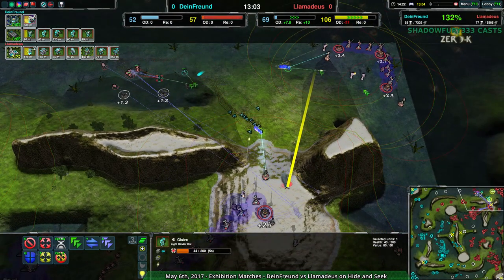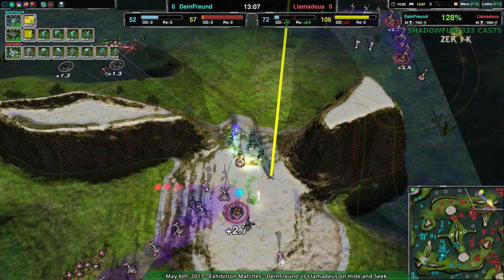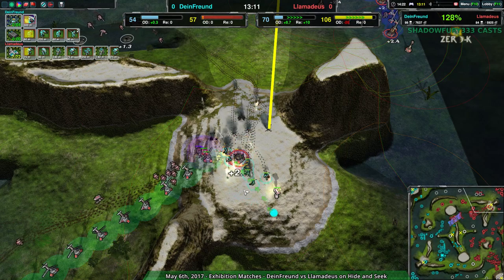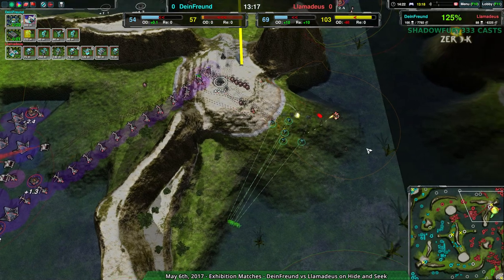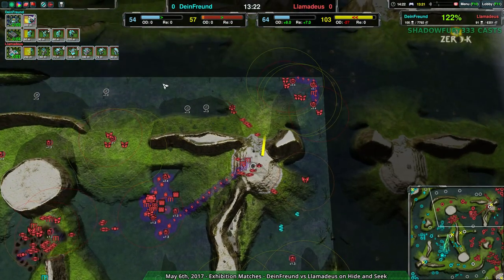And I like this DeinFreund sending one glaive over to the northeast to see what's there, just to double check without sending their entire army there to die, which they would have. And instead going for a safer attack over to the northeast here. I mean, there's no easy way for these glaives to set up safely. Avoid that Stardust! Okay. Still fairly smart play from DeinFreund.